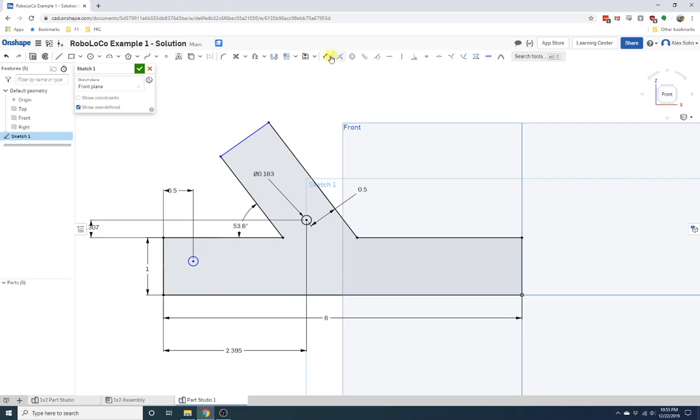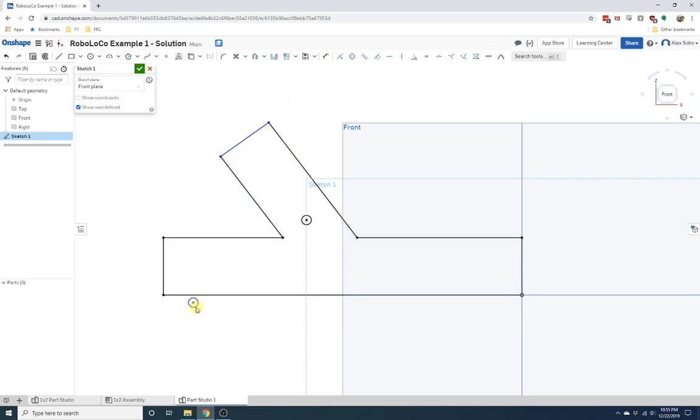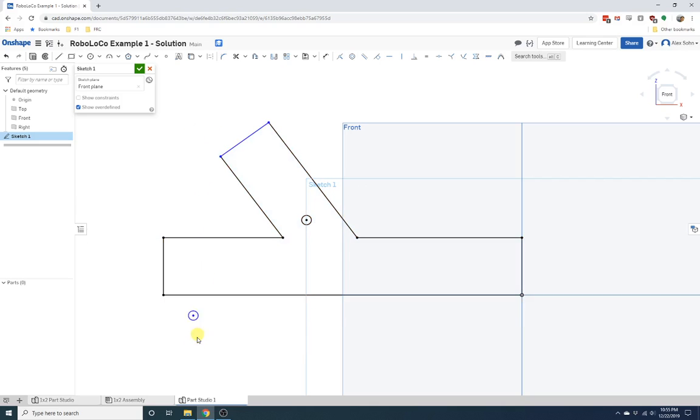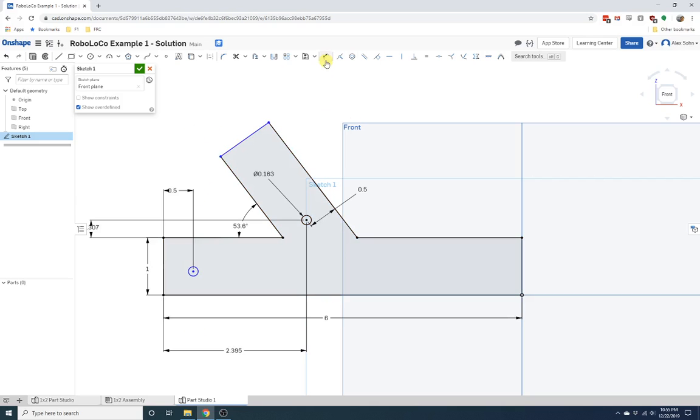All right, so now get out of the dimensions by pressing escape. Now I'm going to move it. It's still blue, but see how no matter what I do, it only moves in that direction, because the left to right motion is constrained by this dimension, right? So we want to constrain the up and down motion. So what do we do? We add a dimension. All right, so to the bottom, to here, we want what? 0.5. All right. So I can add a bunch of holes, but I'm lazy.